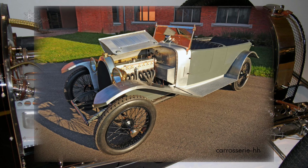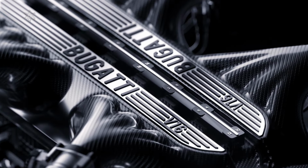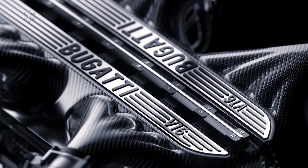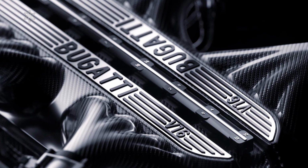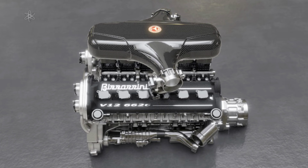Typically, a V16 engine is like having two V8 engines. Simply put, a V8 engine's 90 degrees firing order times 2, then split into 45 degrees firing order on a 16-cylinder engine. It could have a 45, 90, or 135 degrees V-bank angle with even firing order that shares the same crank pin.